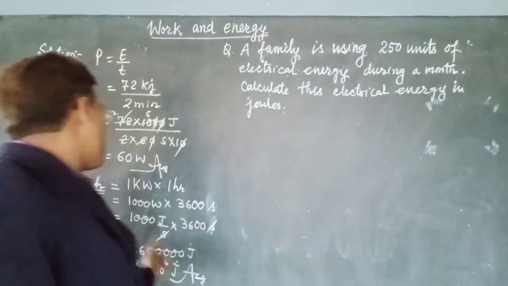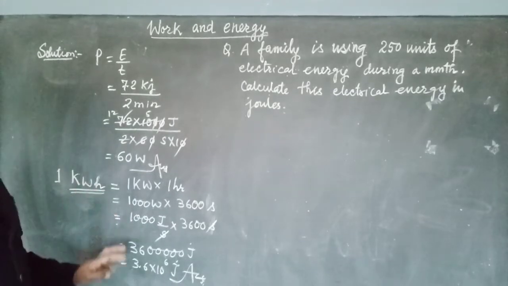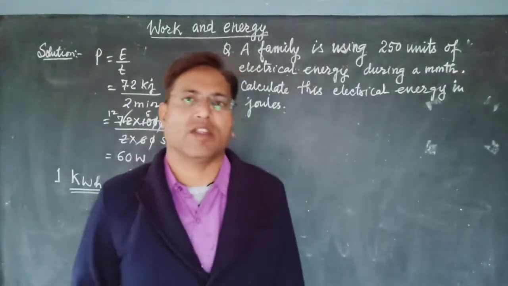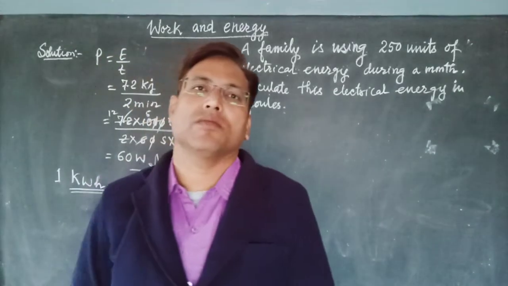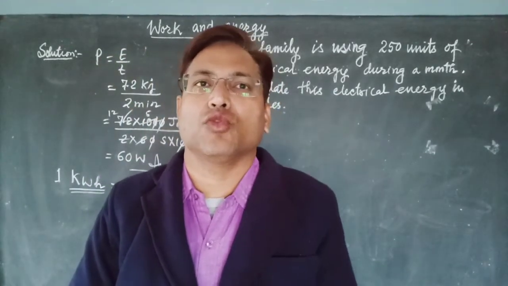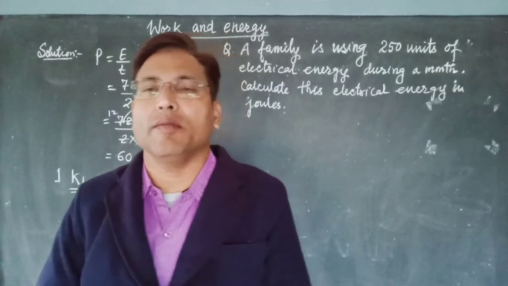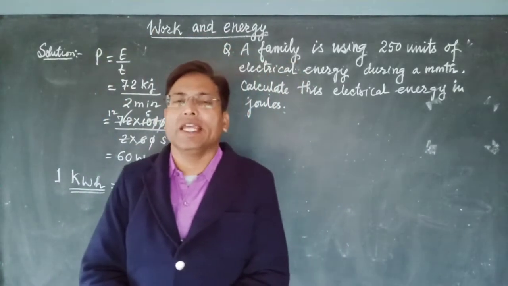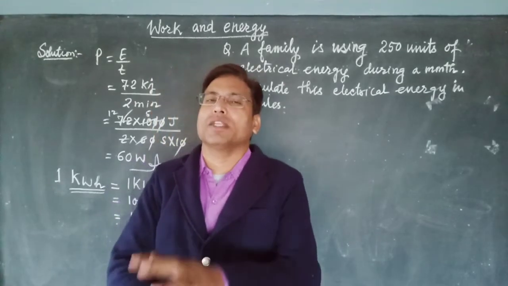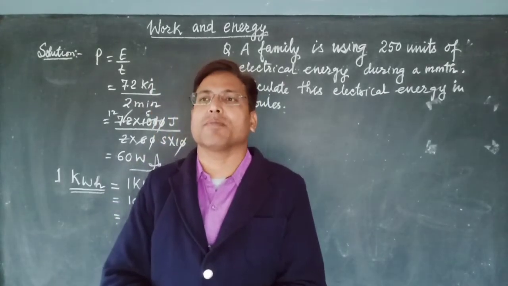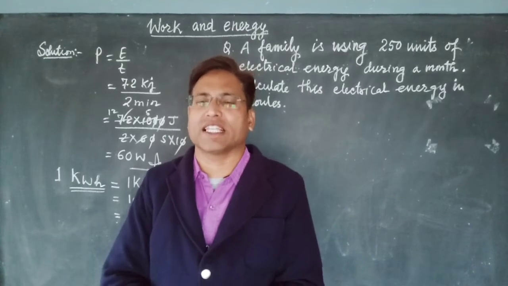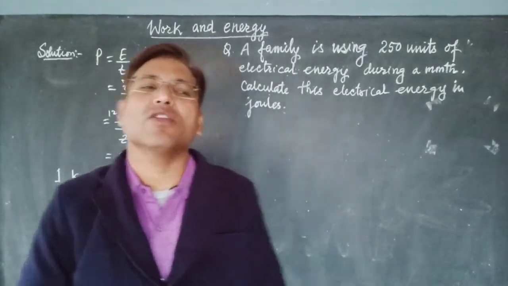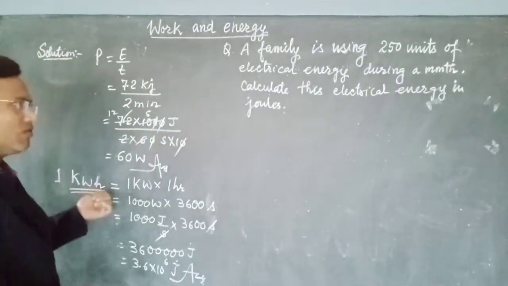See, 1 kilowatt hour is known as 1 unit. In our house, when we are consuming electrical energy, the person who does the measurement of our meter reading comes, takes out the bill from our meter, and tells us that you have used so many units. Suppose they say 50 units, 5 units, 10 units, like that they tell us. So what do they mean to say? 1 unit is equal to 1 kilowatt hour.